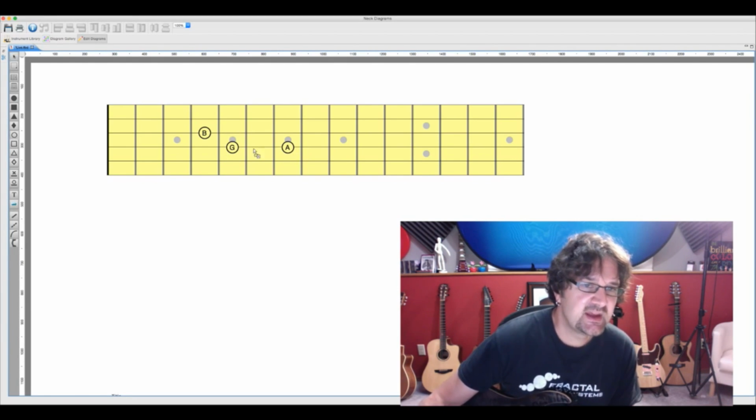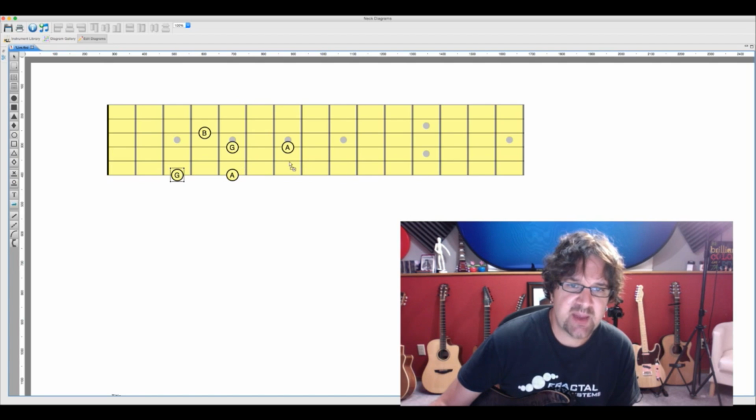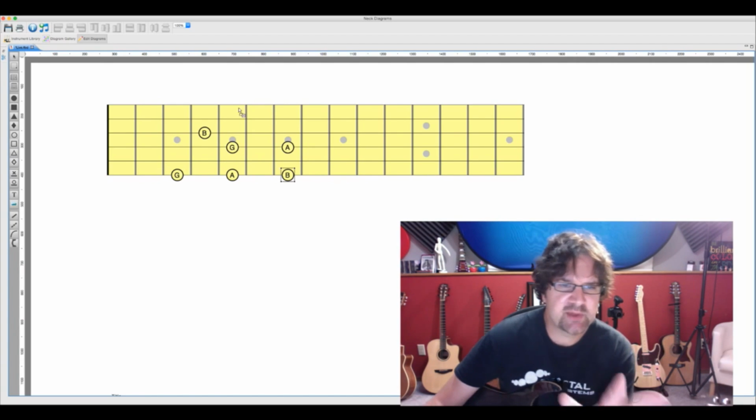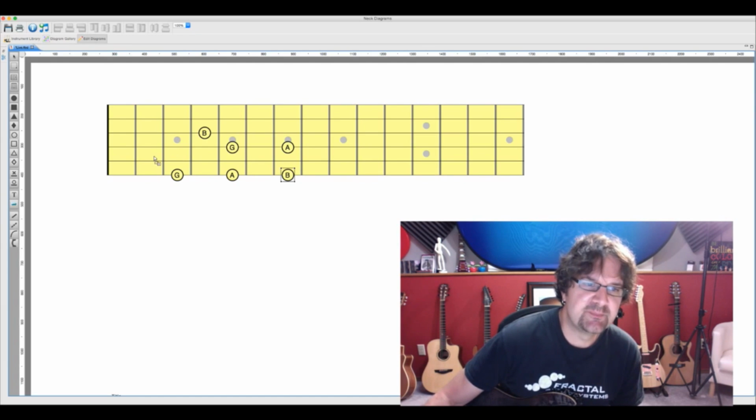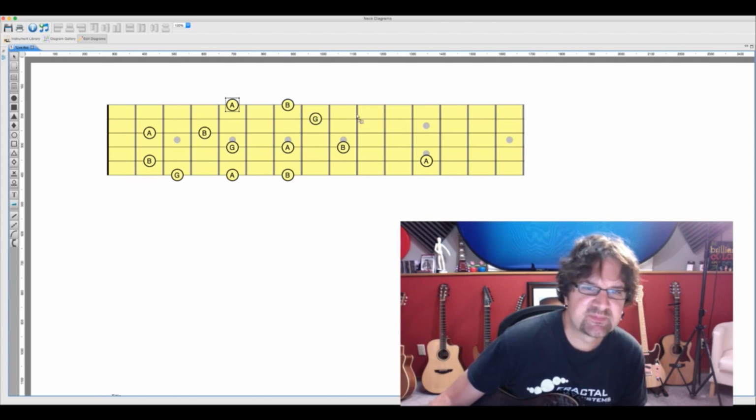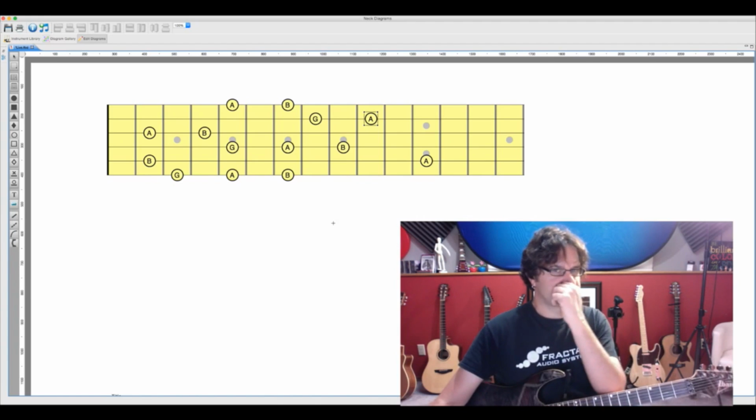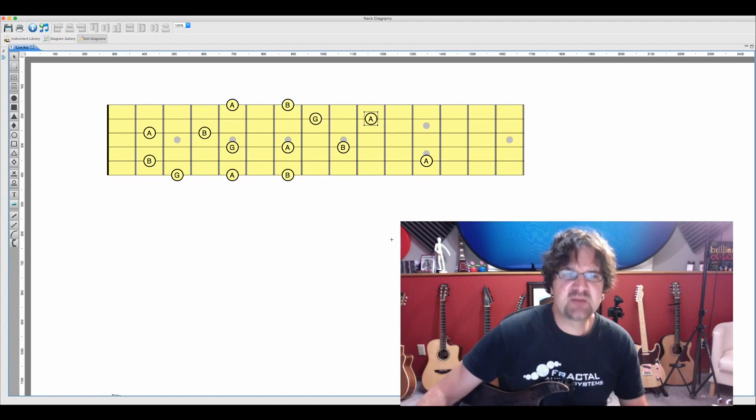Delete all those, and on my fretboard, I'm going to write my A's, my G's, and my B's. Okay, I'll just write it in this area of the fretboard here. I got a B here, a G, an A here, B. I'm just kind of writing this as I go. And all right, that's okay for now, I guess. These notes can draw out some types of chords.